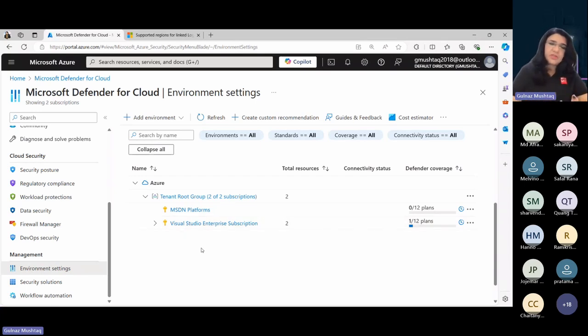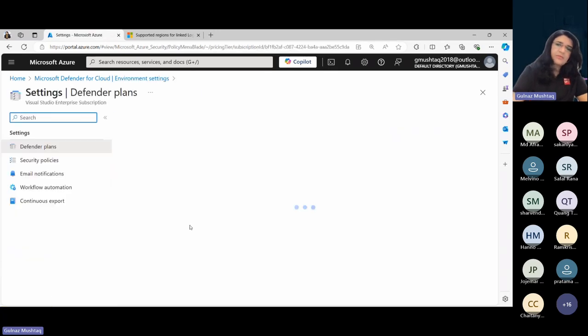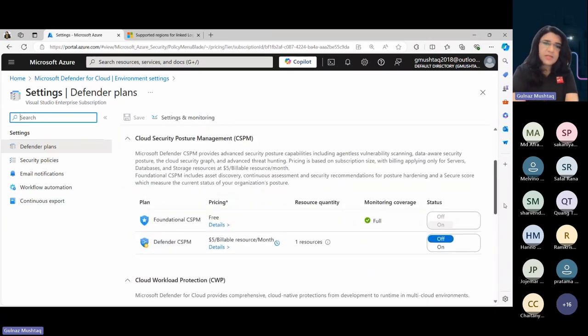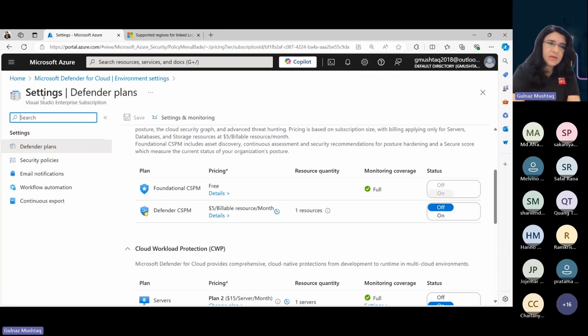Like I have generated a log analytics workspace and automation account, and now I'm going to configure some on-premises capabilities using Defender for Cloud, right? For that, I just need to click on the subscription, right? One click only. Okay. So first of all, it is going to make some analysis. And if I scroll a little bit down, you can see, these are basically those plans we were talking about, right?